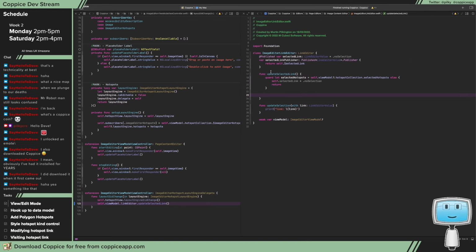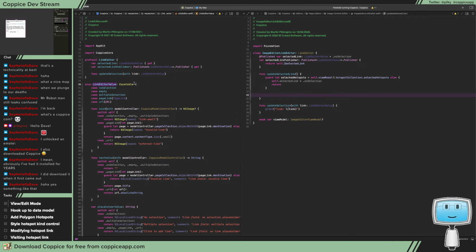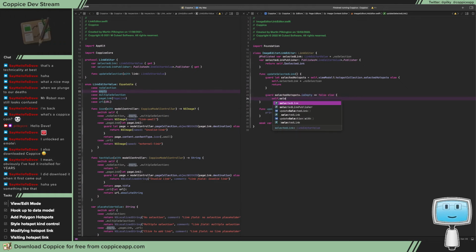Then what values do we have? Empty. If selected hotspots dot is empty, guard else. Else self dot selected link.